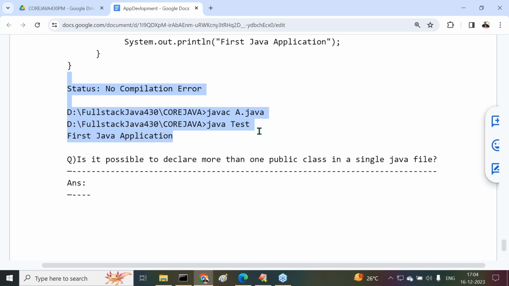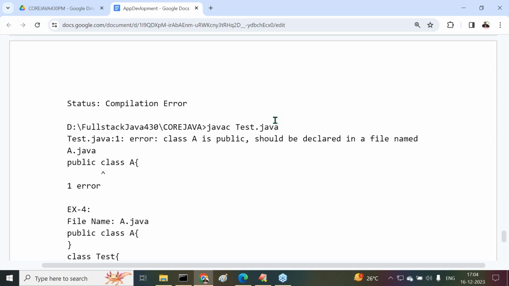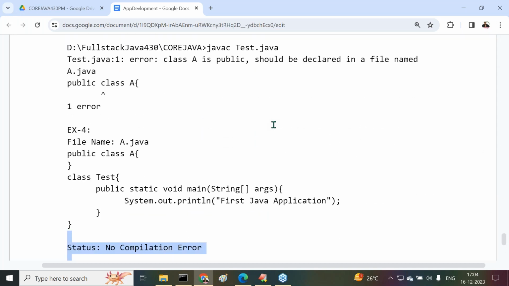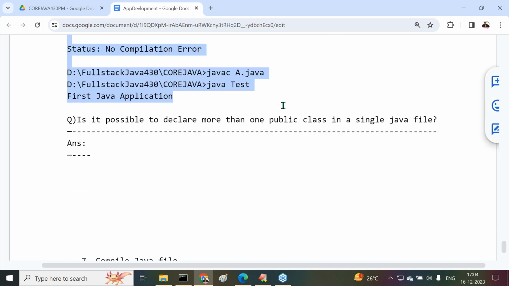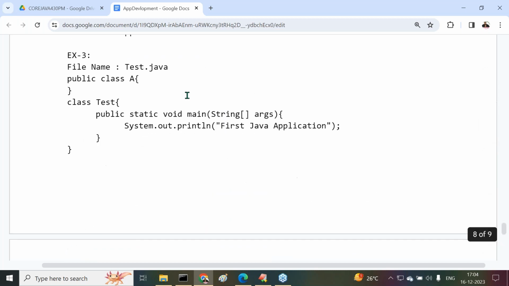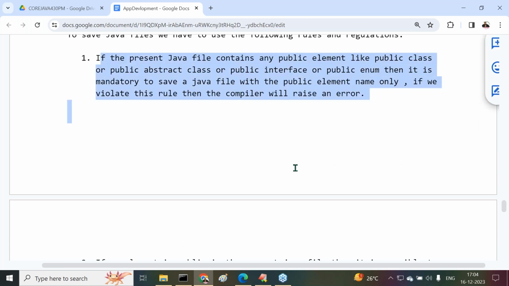Has everyone got it clearly? This is the overall scenario, the overall information about how to save a Java file, which we understood. By understanding all these points, especially rule number 1, let me read it once again.